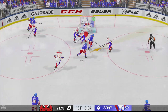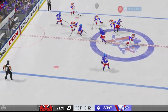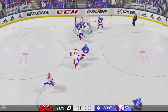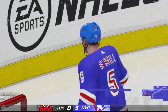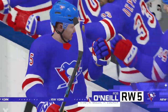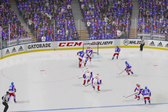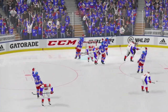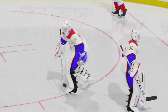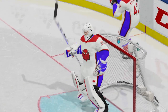Snaps one on net — stick save! Sharp reaction save. Drives it to the front of the net — he scores! What a goal! Excellent puck movement on the odd man rush. They catch them short and make them pay. It looks like the hockey equivalent of going to the bullpen is happening here as they're going to change goaltenders. I would say there's some relief — he's been ventilated tonight. Now he gets to go take a break.